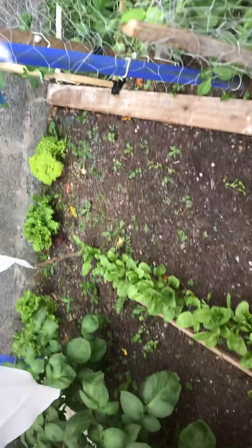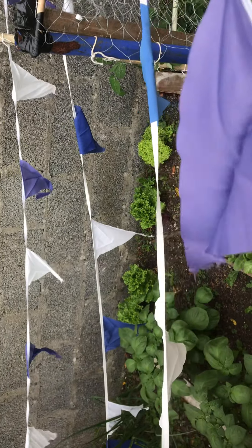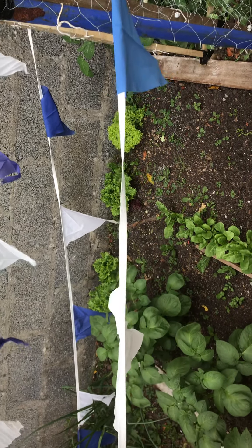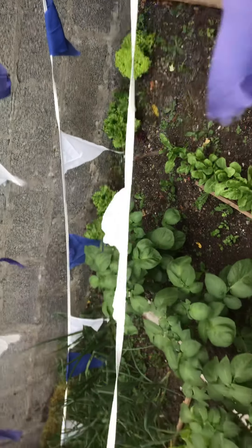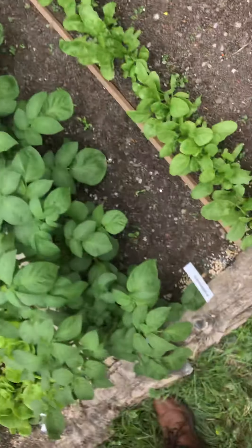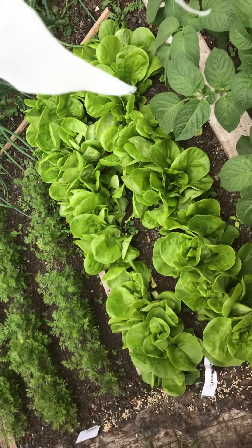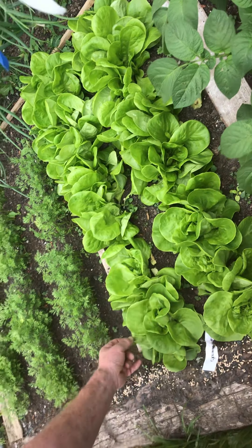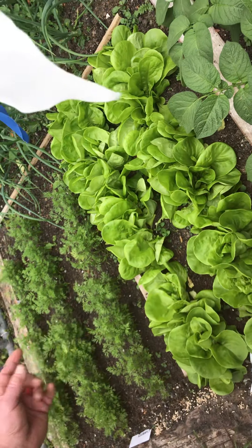Do you remember the lettuce inside by the wall? We've had loads of that eaten and we've given some to Oona, and we've given some to Anita, and Aisling has brought heaps of it as well - lovely lettuce. And look up here - this is the green lettuce, look at the way it's doing. We picked some of that and it's in the bowl. It's really doing well - remember it was tiny little seeds.